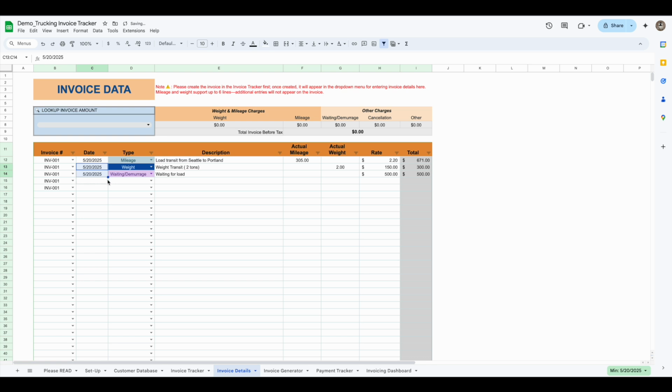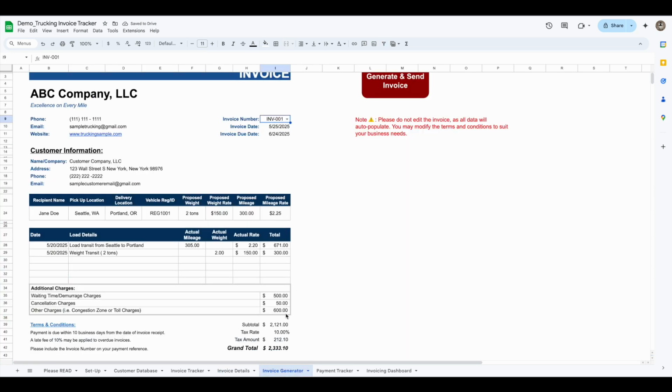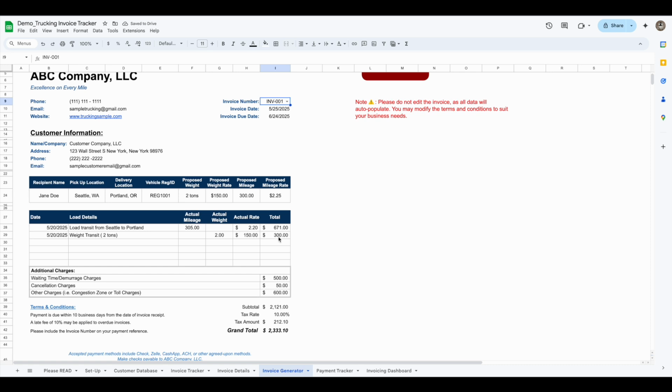Let me drag this down to put a date. Oops, I'm trying to make it go faster, but I think I'm just costing me more time. So you can do cancellation, you can do other, right? I'm just showing you for this one, like only $50 other charges, maybe charge them $600, and you can see it automatically pulls over, and then it'll subtotal this, right?